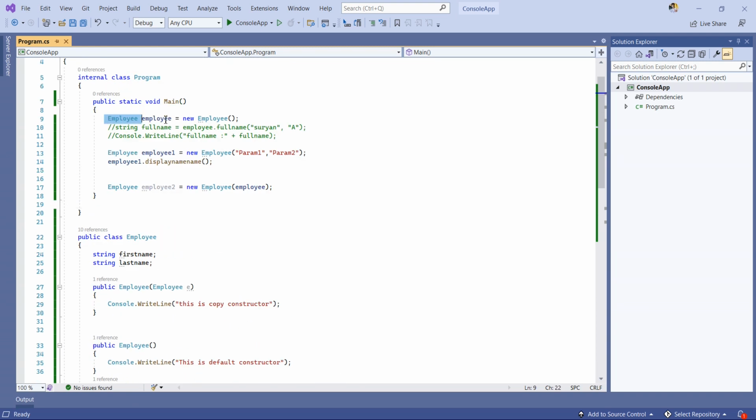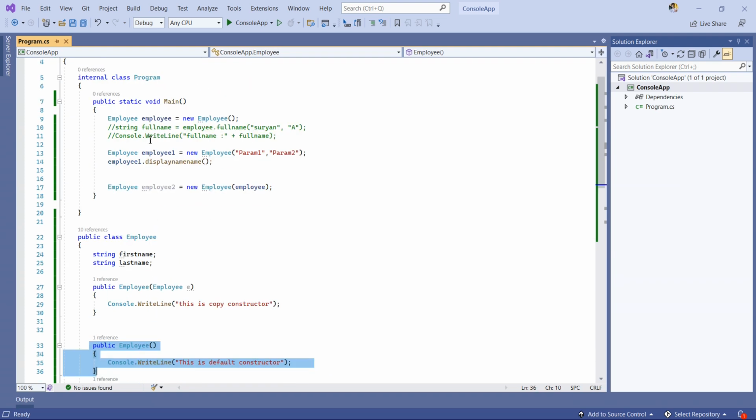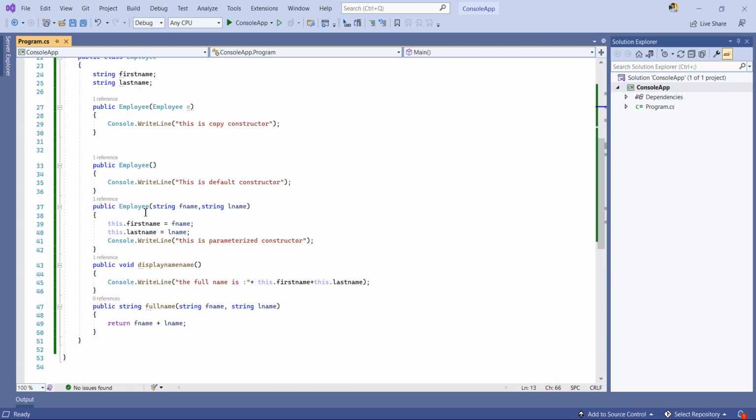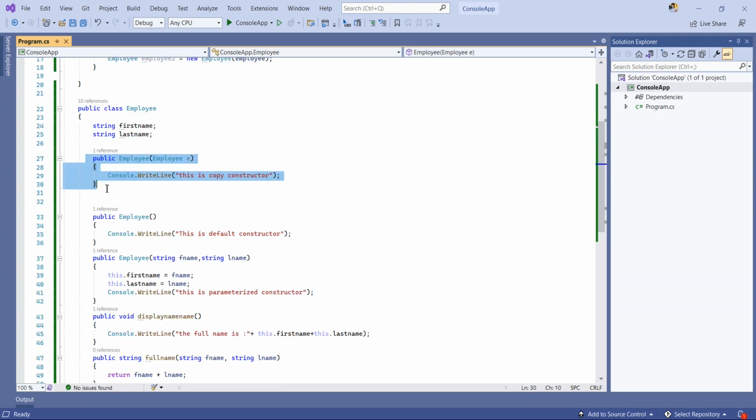When you create a default constructor, this got executed, and when you create a parameter constructor, it executed this parameter constructor. And when we create an object for the copy constructor, it is expecting an employee object, so this will get executed.